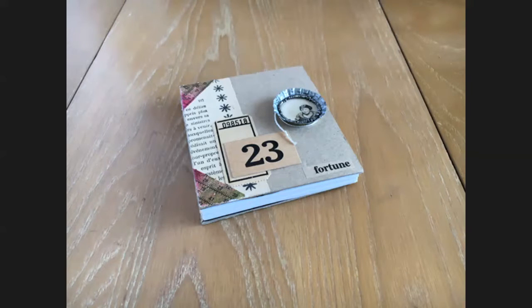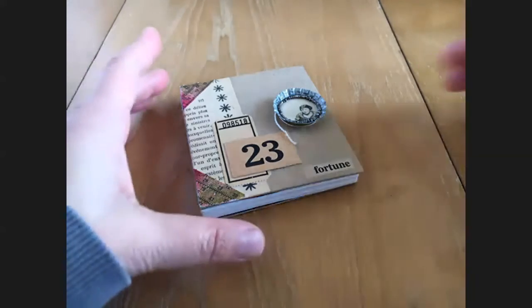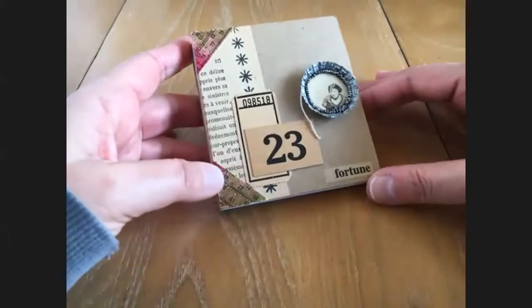And I'm somebody who really loves to recycle books and recycle materials to make a lot of my art books. So this is a book that is made out of old ephemera, things that would have gone in the trash that I've turned into treasure, as it were. And I consider treasure as a sort of fortune, so I added the word fortune to the cover. So let's just take a quick peek.